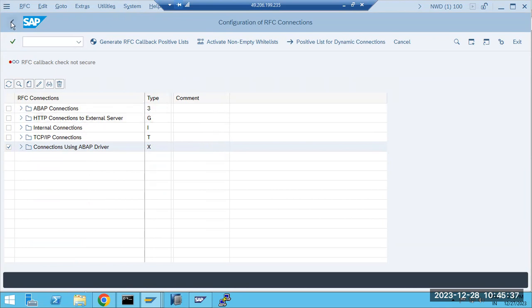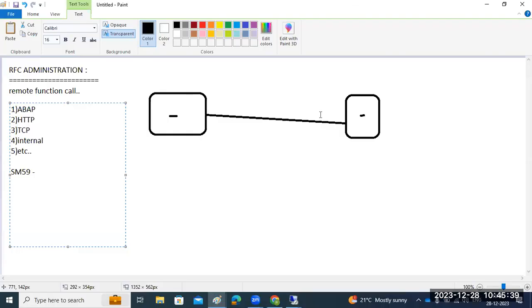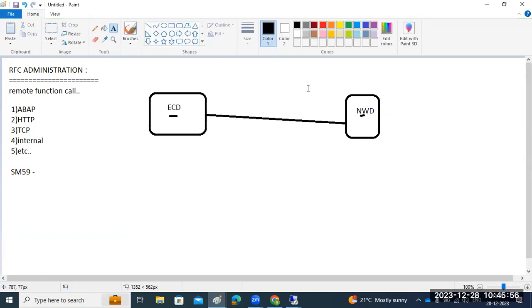So why is it required? To establish communication between two systems. Suppose you want to transfer some data from ECD to the NWD system. Then between two systems, you need some connectivity, right? For example, I have one mobile, you also have one mobile, and suppose my friend also has one mobile.